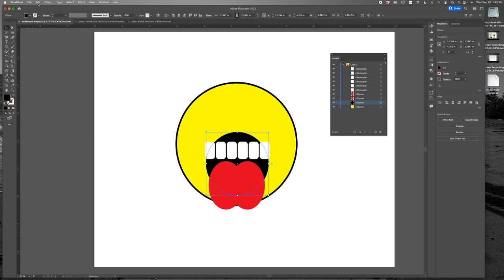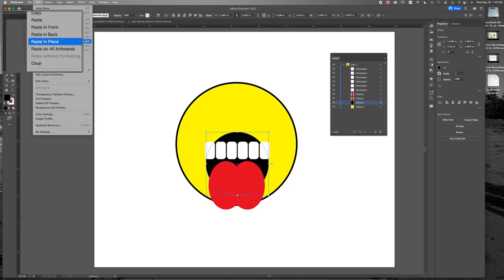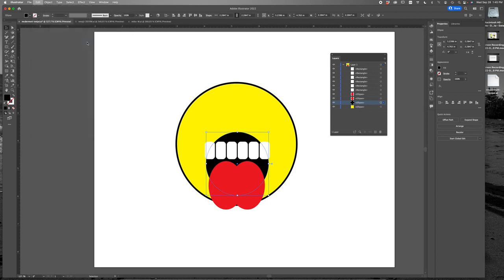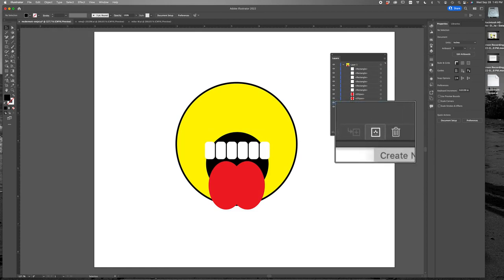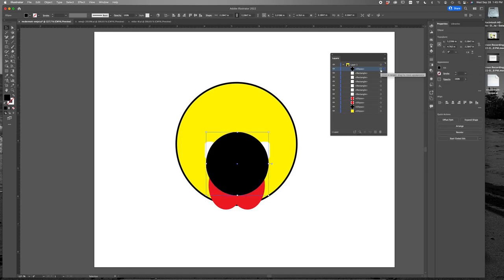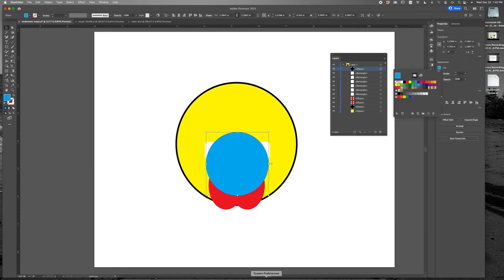And then I want to paste it back in place, Edit, Paste in Place, which is also Shift Command V. Or in my Layers panel, I can actually select it and drag it down to the new layer icon, the little plus. That'll duplicate it, and then I just have to move it to the top of the stacking order. For the purposes of working with this object, I'm just going to change its color so it's easier for you to see what I'm doing while I'm working on it.